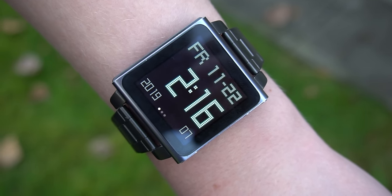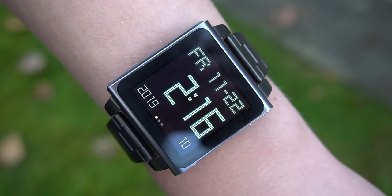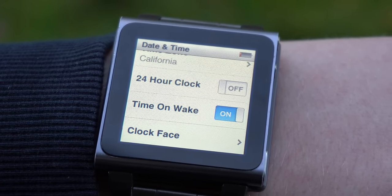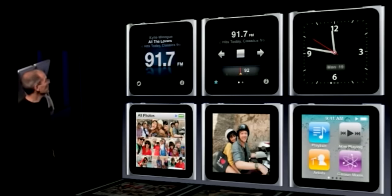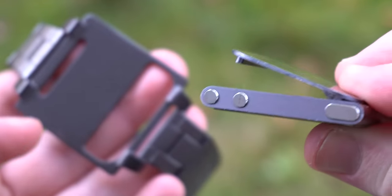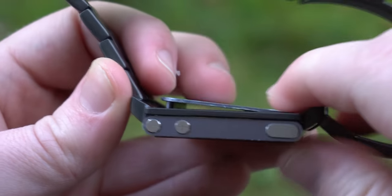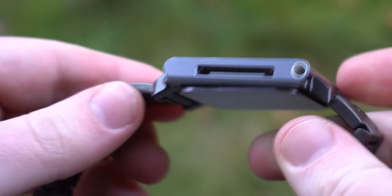The watch phenomenon with the iPod Nano 6 hit actually pretty quickly, as people caught on to the fact that the device kinda looks like a watch. Plus, Apple had a built-in clock you could use, which means all you needed was an aftermarket wristband. There was a setting that would open the clock first whenever you woke the device, which you could do with a quick press to the power button. Even Steve Jobs at the time joked that an Apple board member was going to use it as a watch. It all just kinda made sense. How it works for most of these straps is simple enough — you just clip the iPod in using its clip. The iPod Nano is fully aluminum, making it a pretty durable feeling, and while the screen scratches probably too easily, a lot of people were willing to take that risk to use the original Apple Watch, or iWatch as most people would have called it at the time.